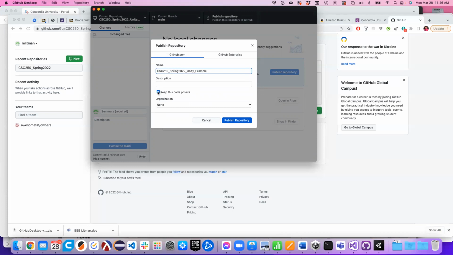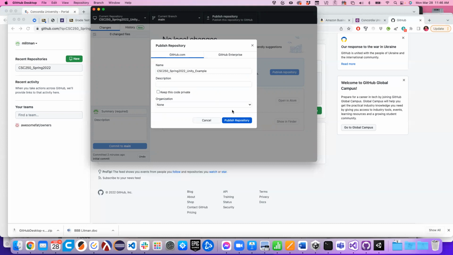Now, if you're writing your own stuff on there, like I mentioned, if you have a .edu account, you can create private repositories for free if you're working on some side projects or something like that. But I need to be able to click the link and read your code when I'm grading it. So unclick that so it's not private so I can see it. The alternative is you can add me as a collaborator to it, but this will be turnkey. This will just make it work.